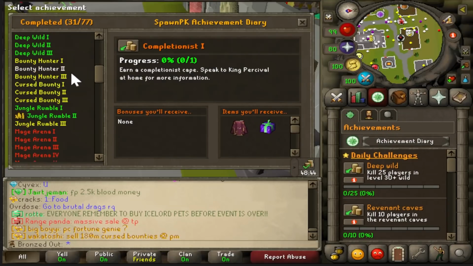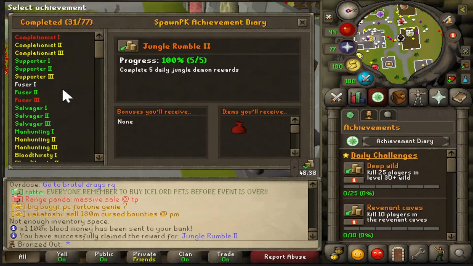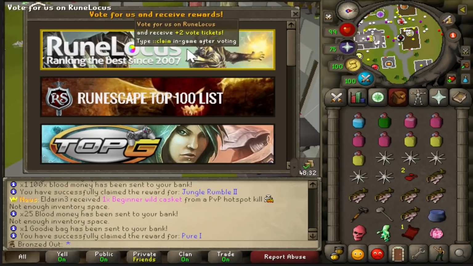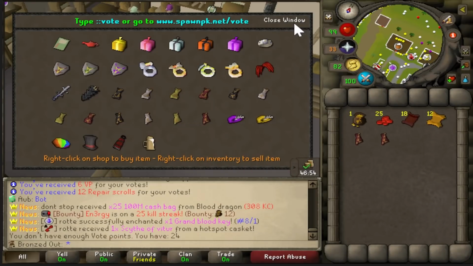As for our achievements that we currently have, we have 31. We never collected this one. That's 100 blood money to the bank. That's very nice. And then it looks like we have another one here that we didn't claim. Just pure one. Hey, that's nice. And of course, we got a vote. We actually have a lot of vote points right now, so let me go claim our spellcasters, because this is where the money's at.